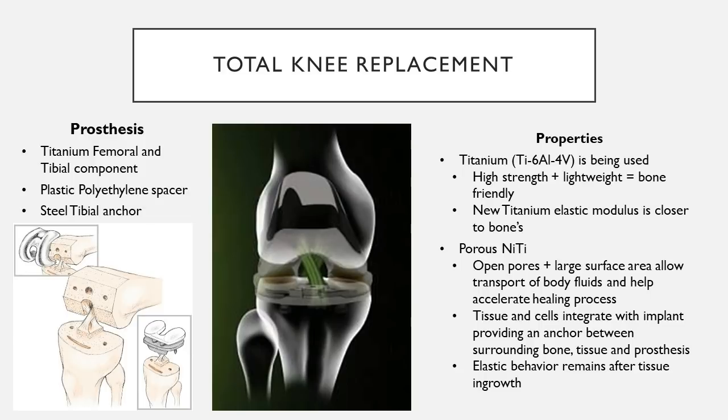In this particular application, titanium is often used in place of stainless steel for the femoral component due to its high strength and lightweight. In addition to that, as I mentioned before, the elastic modulus is a lot closer to bone. In fact, they're now working on different types of titanium alloys that have increased porosity to even lower the elastic modulus to get a lot closer to bone while still maintaining some of the high strength, the durability, the high ultimate tensile strength, and fatigue properties of titanium.